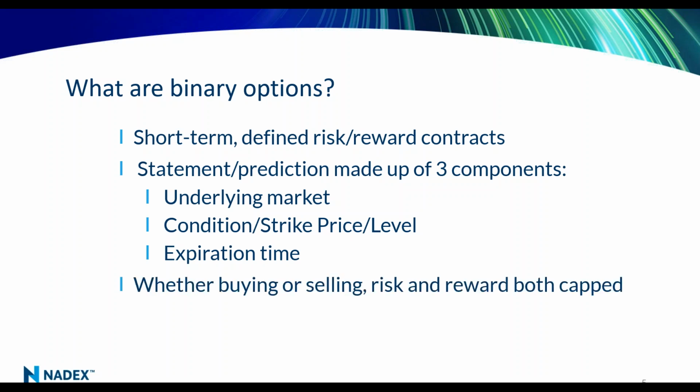The interesting thing about binary options is it doesn't matter whether you're buying them or selling them. Your risk and your reward are both capped. It is a known quantity before you even get into the trade, what you could potentially make and what you could potentially lose. And they trade between 0 and 100. So it can't go any lower than 0. It can't go any higher than 100. Those are essentially the floor and the ceiling of the price of a binary option.